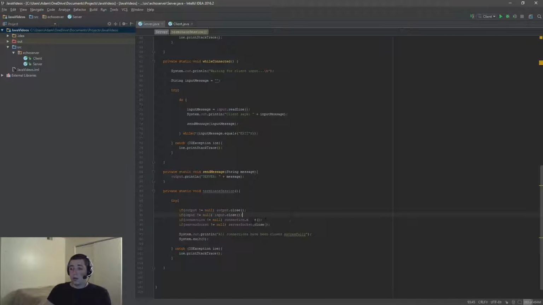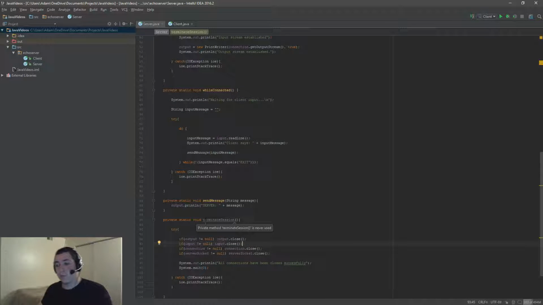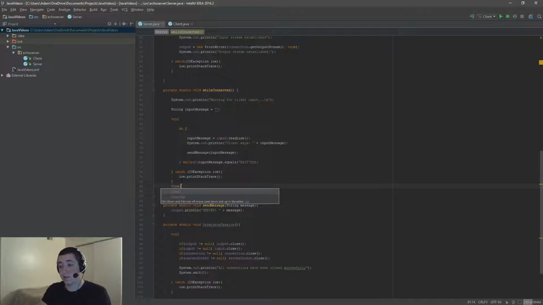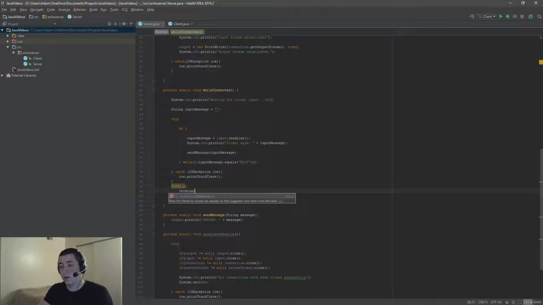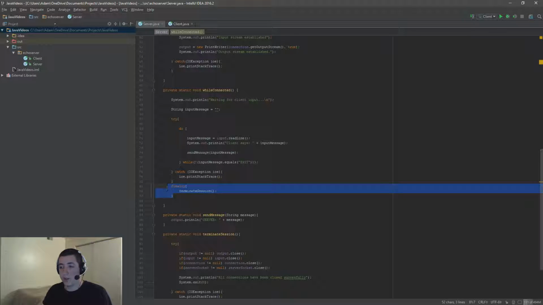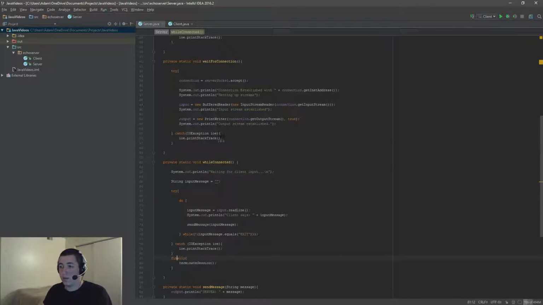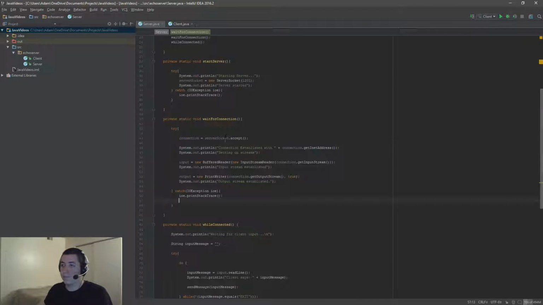Wonderful. So let's go ahead and put the terminate session. We'll call that where appropriate. And where it's appropriate to call that is going to be in a finally block right here. So once our exit condition is met, it's going to go ahead and terminate that. And then inside of our two catch blocks over here, we're going to terminate session as well.